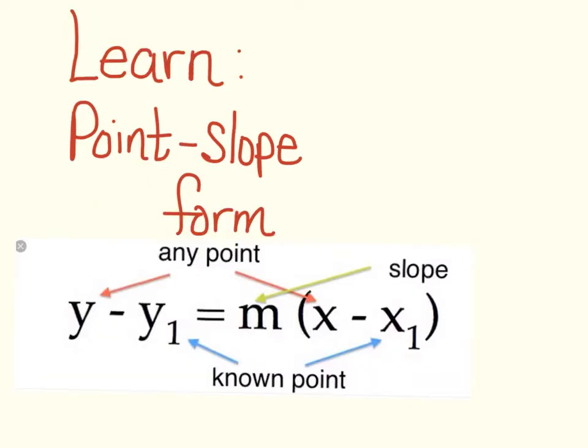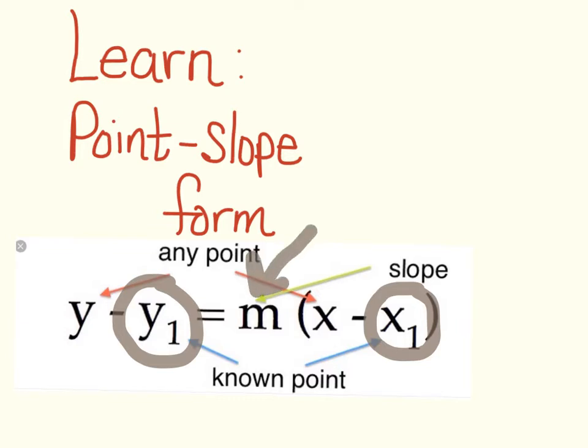Today, you're going to learn about point-slope form. Now, I want to show you that we're talking about the point, or the ordered pair, given in x, y coordinate, and the slope of a line. So if we know an ordered pair and the slope of a line, we can write an equation in the form of point-slope form.